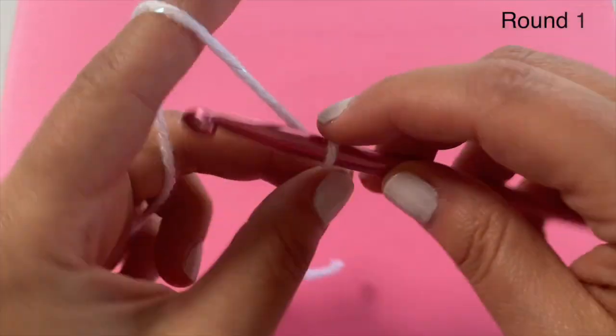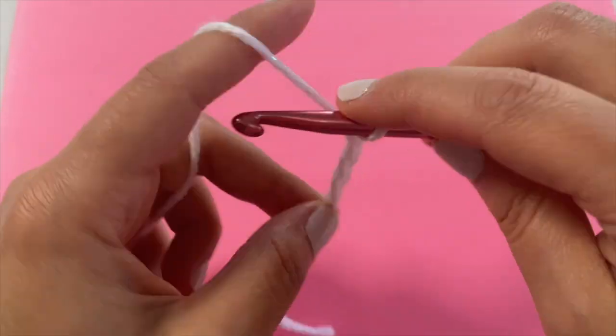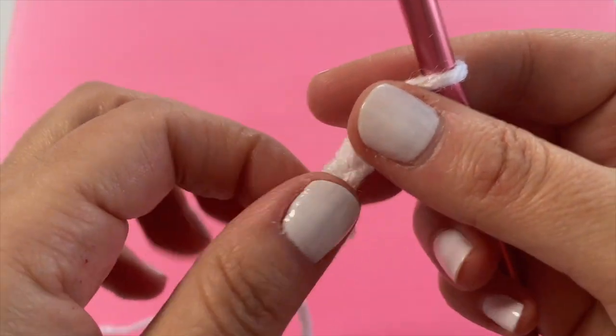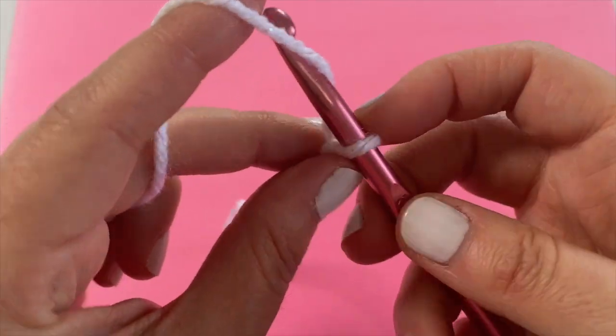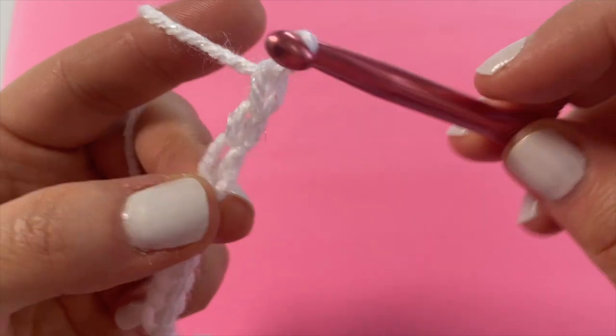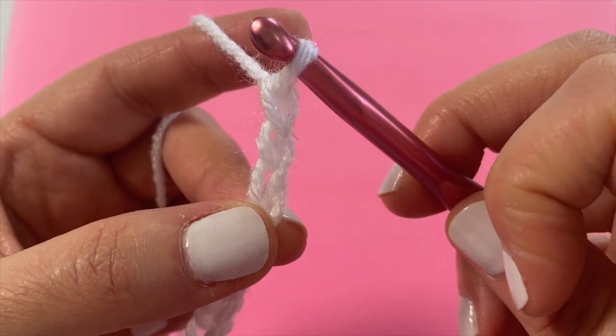So we have 1, 2, 3, 4, 5, and 6. Okay, once you've got your 6 stitches, we are going to chain an additional 3 stitches. 1, 2, and 3. This will count as a half double crochet and a chain 1.